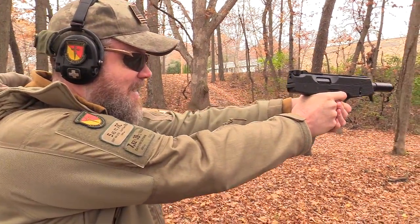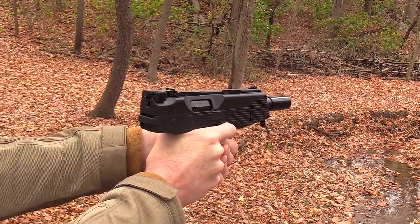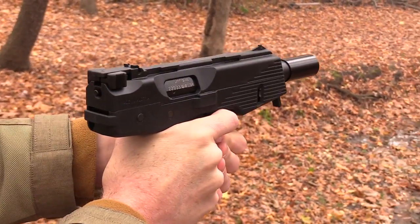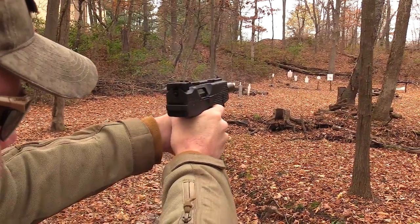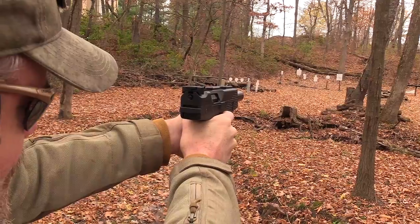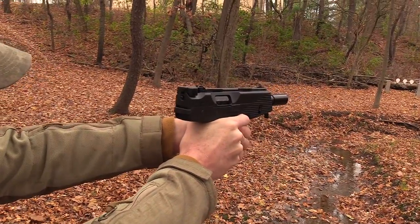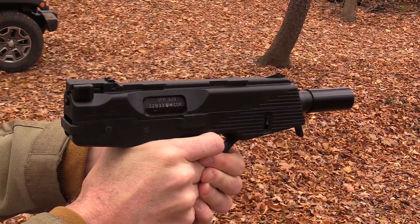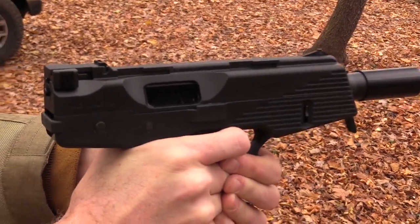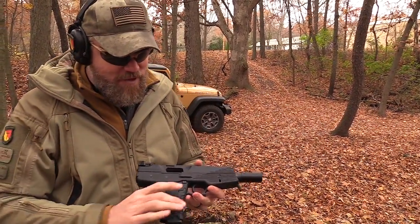First shots, guys. This gun has never been fired before. It's a little low. All right, so it's definitely hitting left. So I would have to adjust that rear sight a little bit. So the first 15 rounds ever out of this gun, it functions just fine.